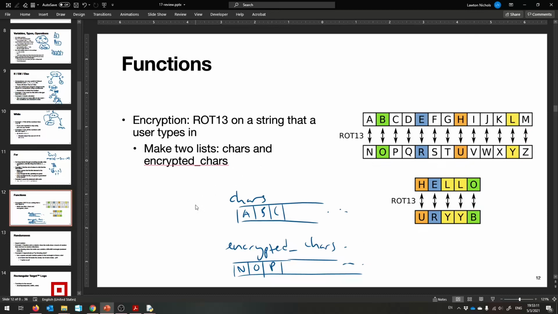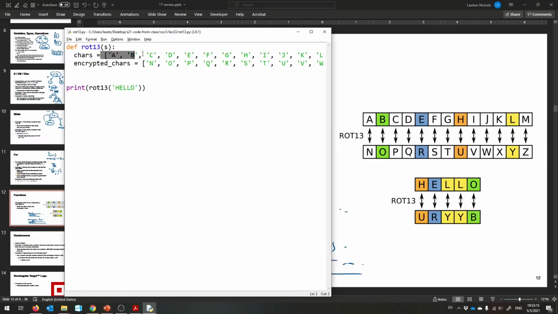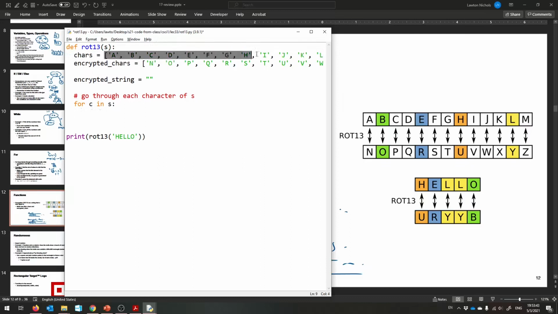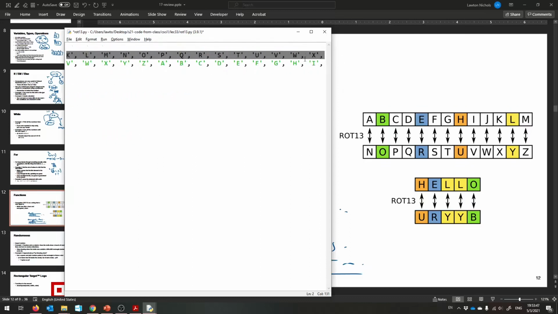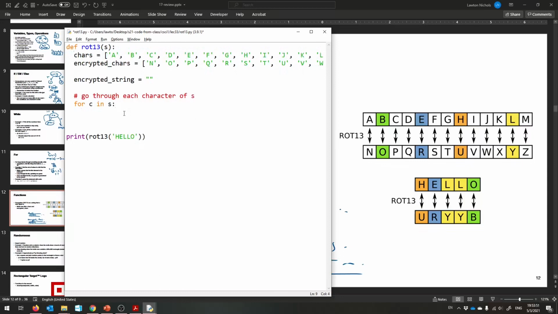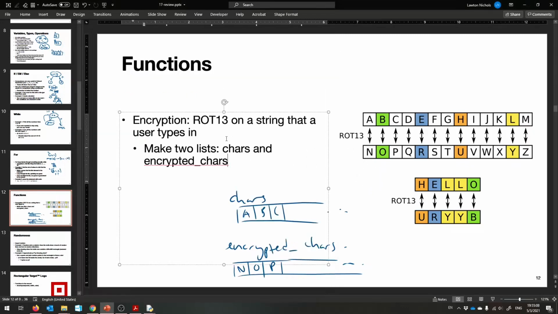And what we have to do now in order to encrypt is go through each character of s, which we could actually use a for loop for. So go through each character of s, and we're going to build up a result string, okay? Encrypted string equals empty to begin with. We're going to go through each character, and here's what we're going to do. For c in s, for each character c in s, we're going to find the character in this table, okay? We're going to go to its index and find it there. Are you ready? So we have to search for it. And you know what? This might be very difficult. So I think a better way to do this is to split this up into encrypt a whole string and encrypt a single character.